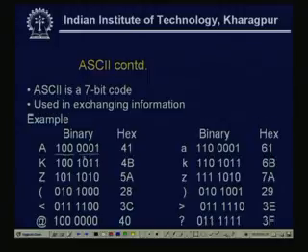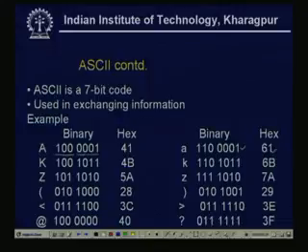If I represent this in hex, it will be simple because we have just done binary to hexadecimal, which means we group by 4. So, here it is 4 and here I will put another 0. So, 0100 means this is 4 and 0001 means this is 1. So, this is hex 41. Similarly, the small letter a is the 7-bit binary value 110 0001, and the hex is 61.